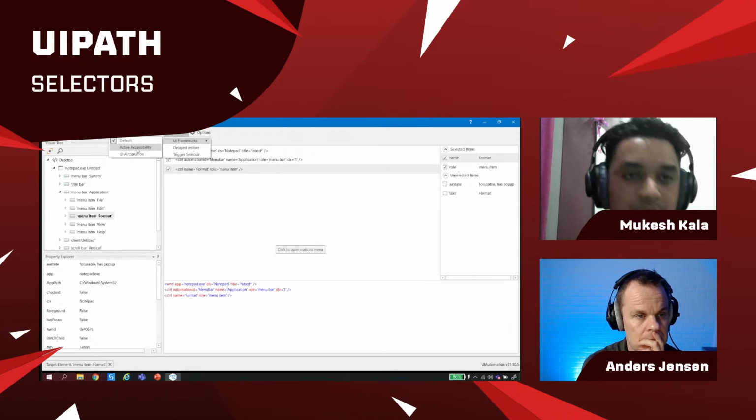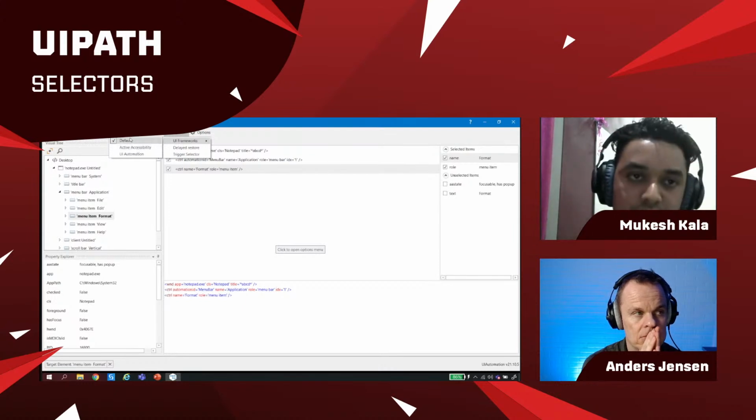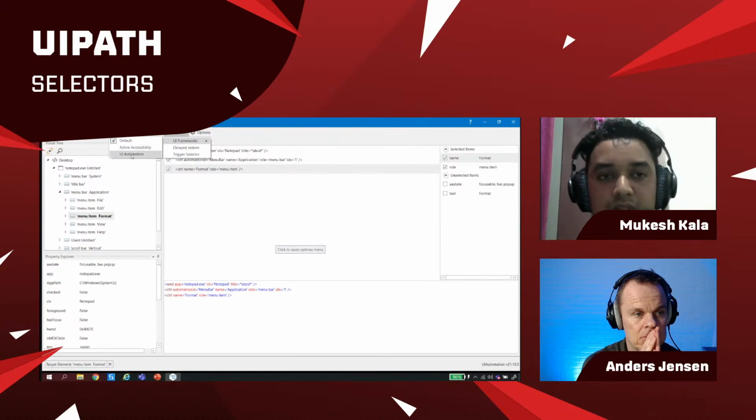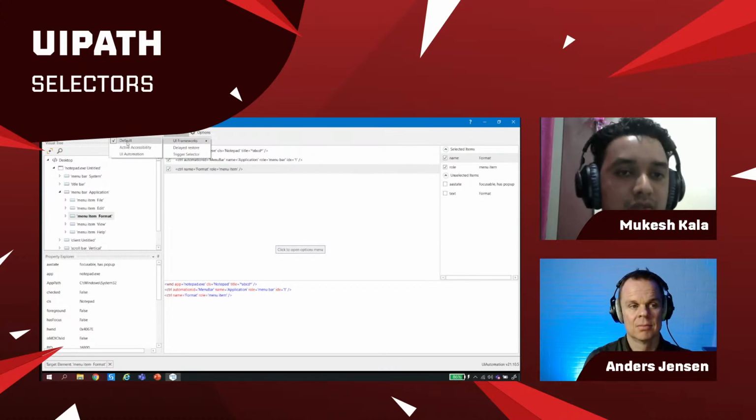If you are doing something very new, for which the default one is not working, then you can switch to UI automation and then you can re-indicate and recreate the selector. So these two options are available. But 99% of the times your default one would work.